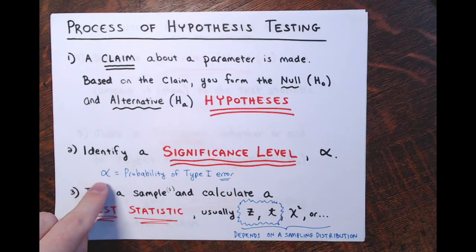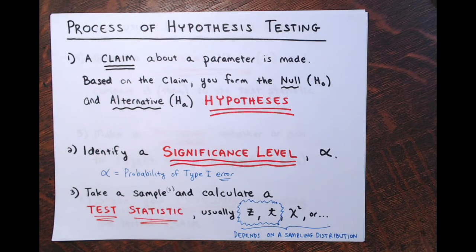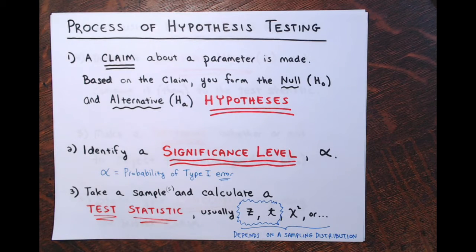And as I've mentioned before in other videos, in another video we'll discuss what it means to make a type 1 error when performing a hypothesis test. And this value alpha, this significance level, is the probability of making that type 1 error. And we'd like this to be pretty small, right? The probability of making an error. So usually this is set at like 5% or less. Depends on what you're looking at. Depends on how tolerant you wish to be, or what your threshold is.